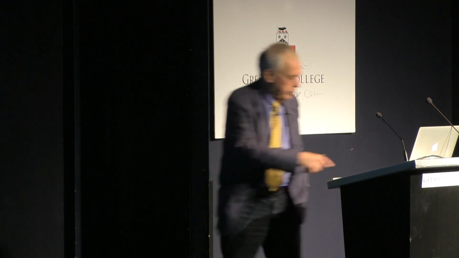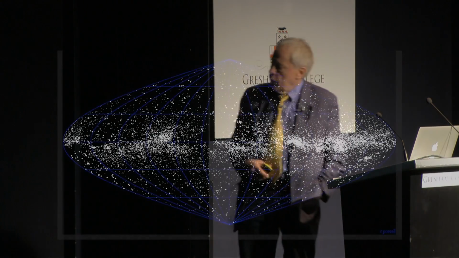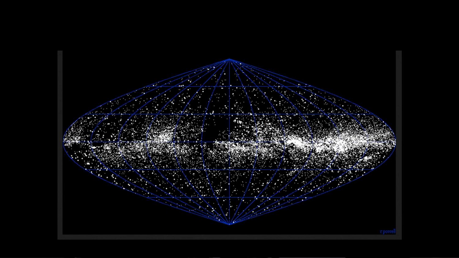So now let's look at what the astronomers plot when they try to make a map of the sky. And so they shift their coordinate system. So instead of the Milky Way stretching around the sky, it's now equivalent over here, okay? And this would be the north, and this would be the south, okay?